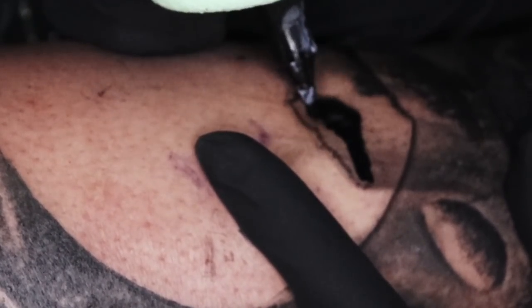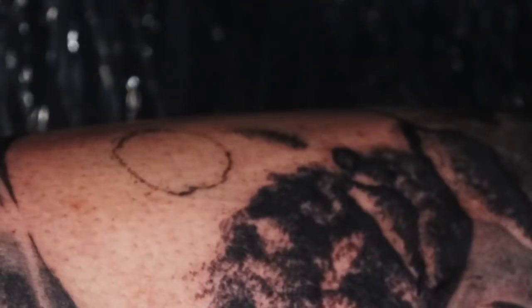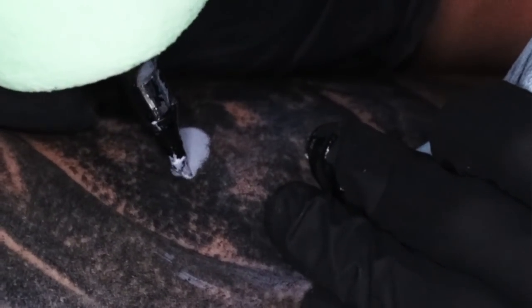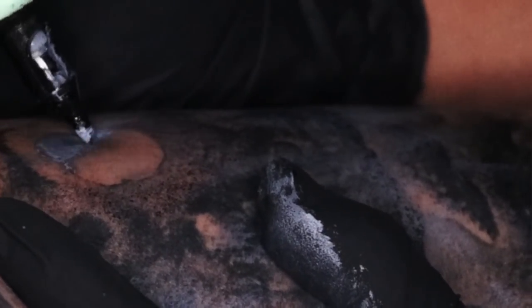Being an apprentice here around so many great artists, I learn so much every day. Early on in my apprenticeship I used to think it was the machine that made the difference. In my own experience I've used two different machines — I used to think one was great for shading and the other for lining, until I actually started playing with my hand speed, adjusting my voltage, my needle depth, and the way I do everything. I ended up just needing one machine. I am a firm believer in technique over tools, for sure.